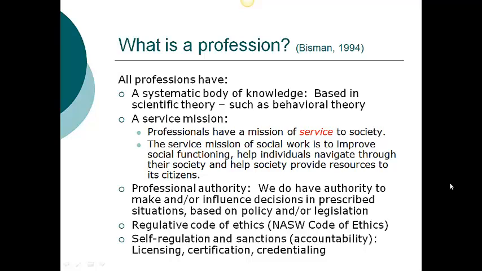All professions have a professional authority. We do have authority to make and or influence decisions in prescribed situations based on policy and or legislation. All professions have a regulative code of ethics. For social work, it's the NASW Code of Ethics. And all professions have self-regulation and sanctions. This is the accountability part, and it is often done through licensing, certification, and credentialing.